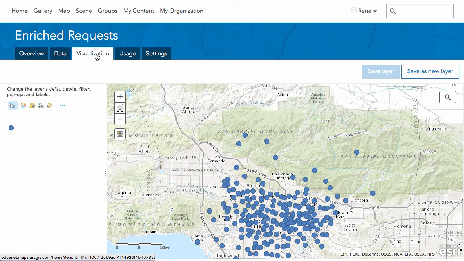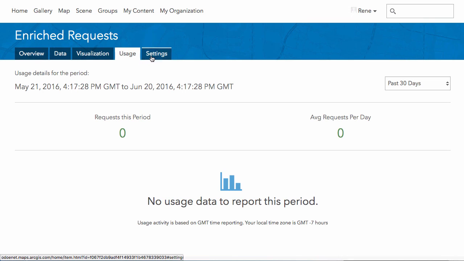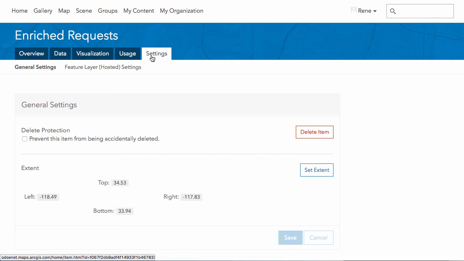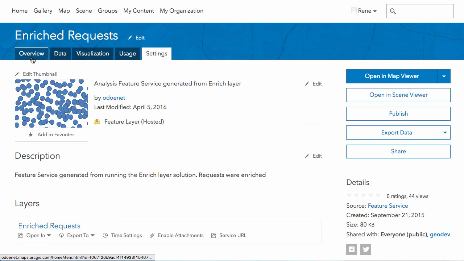And the benefit of this is that if you're using the ArcGIS API 4 for JavaScript, you can add layers via the item IDs. So any visualization that I apply to the layer in here will get transferred into the layer when you use the ArcGIS API 4 to add that as a layer item. You can also look at your usage statistics as well as the advanced settings for that layer. So check out the item details pages, get a little bit familiar with it. It really will help you out when you're using the platform and make things easier for you.